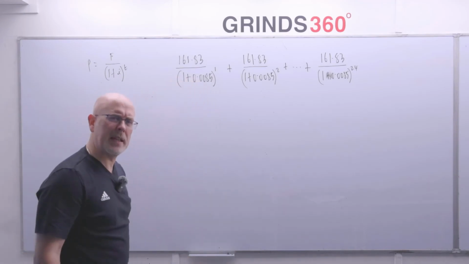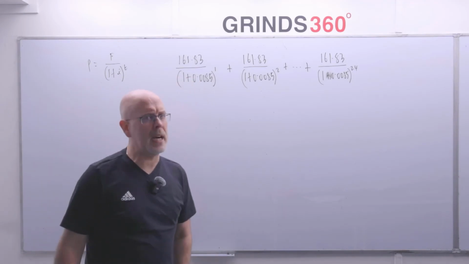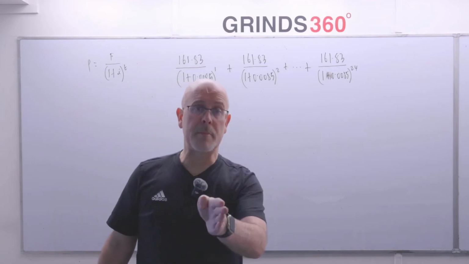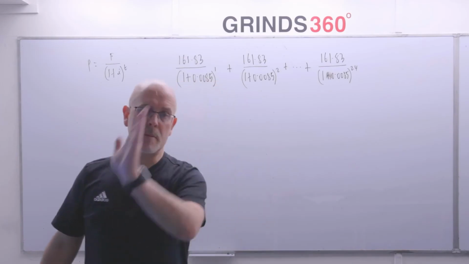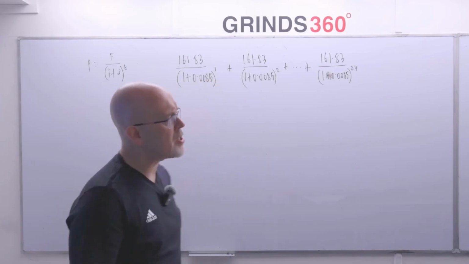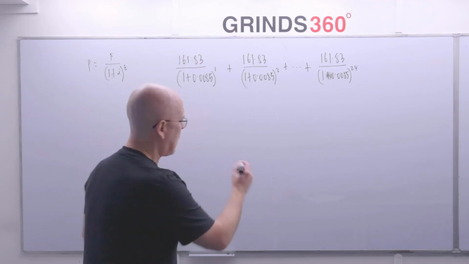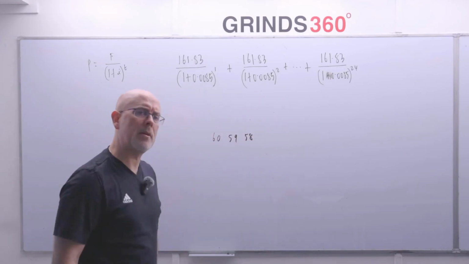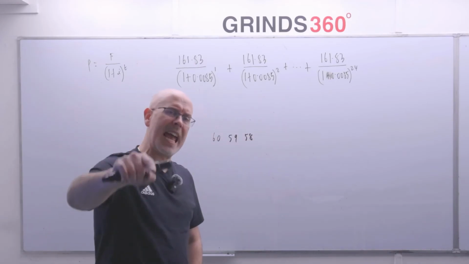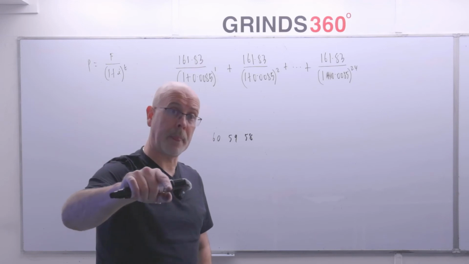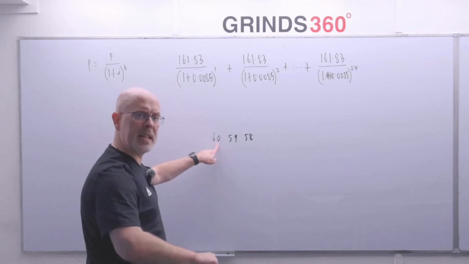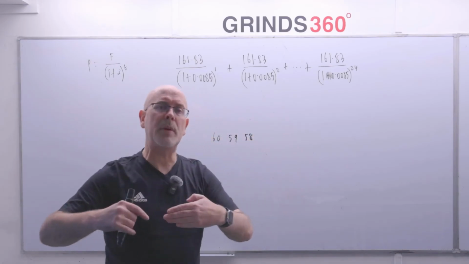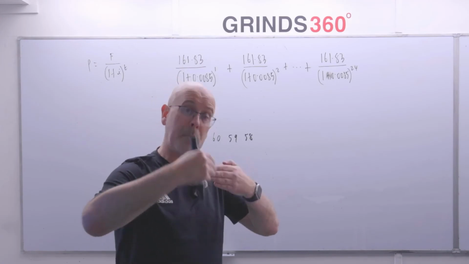But why is it happening this time? Why are the powers going up this time and they went down the last time? Because when I'm writing my series, I always begin with the first payment. So the first number in my series is my first payment. Second number is my second payment, and so on, right? So if you're dealing with a savings question, say the powers went like that, 60, 59, 58, and so on. Why are the powers going down when you're saving? Because the day when the money is spent is getting closer. So I'm saving every month. The day when I spend the money is 60 months away. Now it's 59 months away, 58 months away. So because the day when the money is getting spent is getting closer when you're saving, the powers go down.